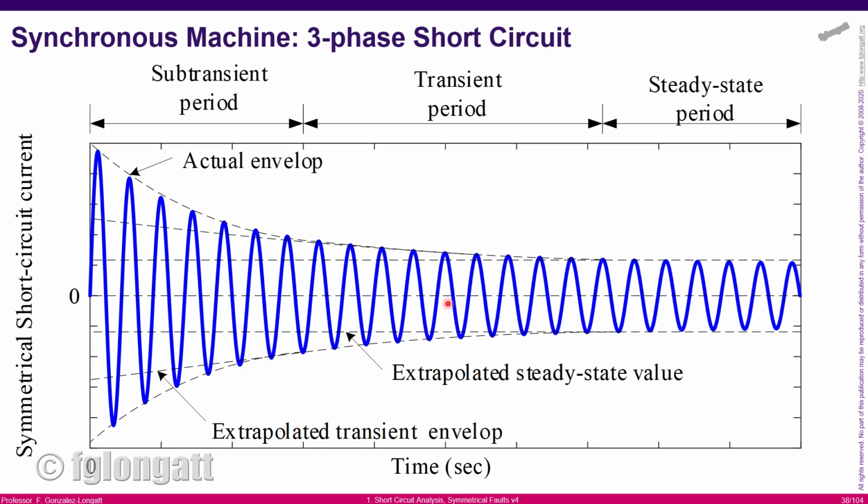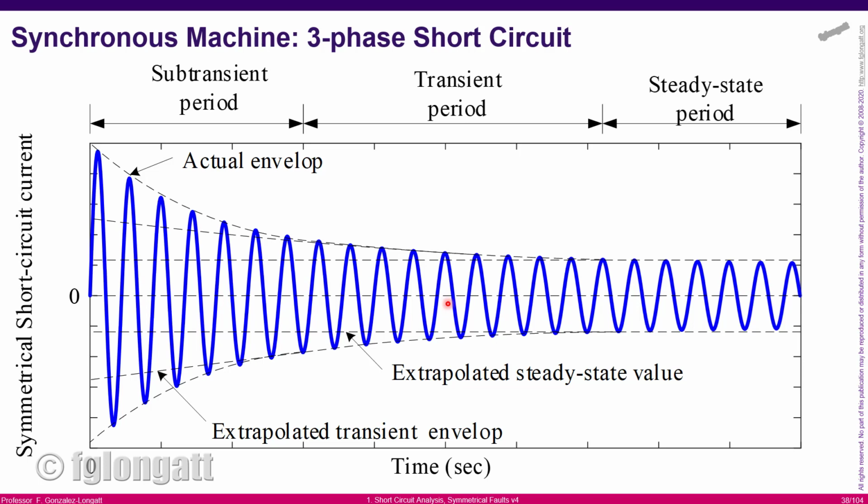Okay, what I'm trying to say is, in a resistor and inductor series circuit, the resistance is constant and also the inductance is constant. And of course, we are using an ideal voltage source and the amplitude of that voltage is constant, okay? The magnitude of that voltage is constant. However, in a synchronous machine, that is not the case because the internal voltage that is producing the short circuit current depends on the induction and the magnetic circuit properties. And on the other hand, the resistance will not change because that is the resistance coming from the copper wires.